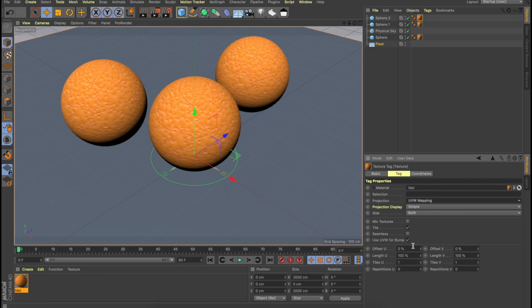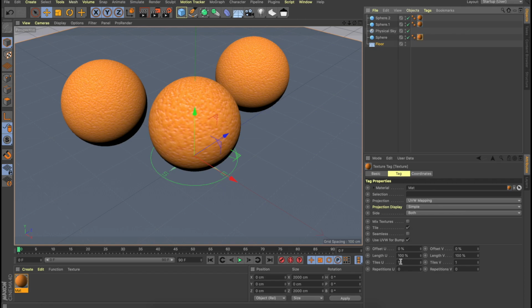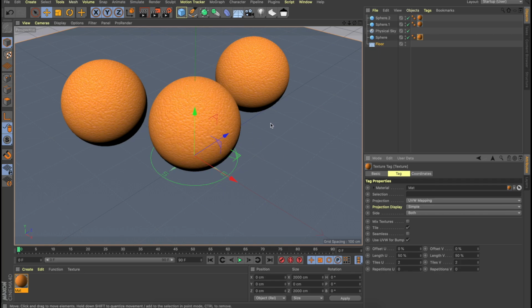So let's go with UVW wrapping itself. That's working pretty fine, right? You can change the tile value also, so that if the stretch is too much, you can do this. So if you change the tiling to 2, it's actually changing here. See, we didn't change the tile value of these two textures, but we increased this a little bit, so it is looking a little more sharper, right? We can do that here also for all the materials. Let's do the tiling of 2. Okay, 2 and 2. So we have it like this. So this is how you load up a material into Cinema 4D.